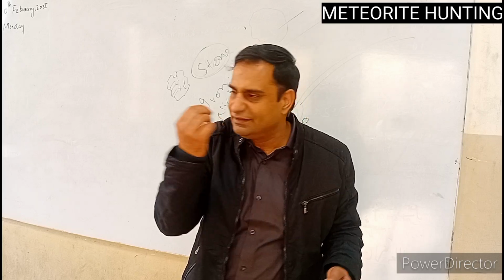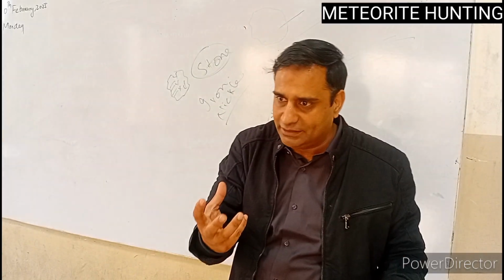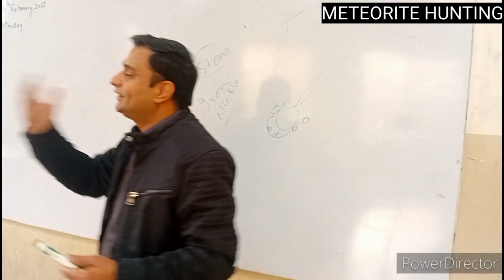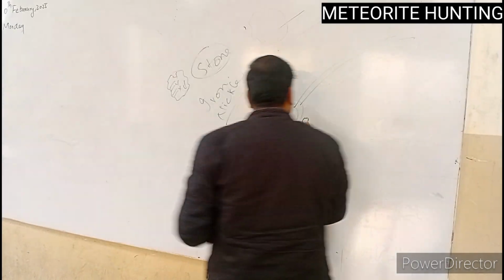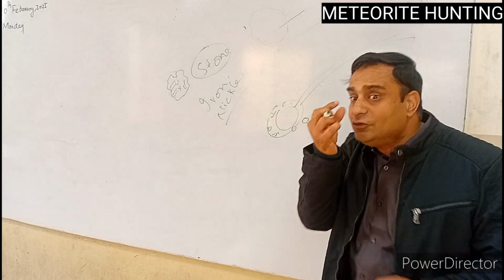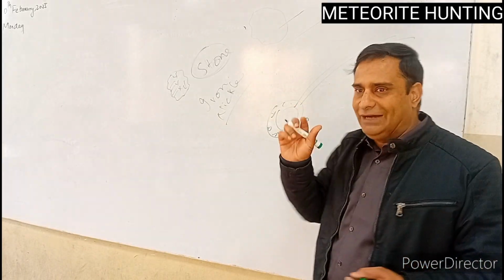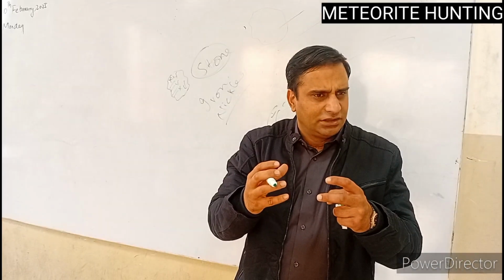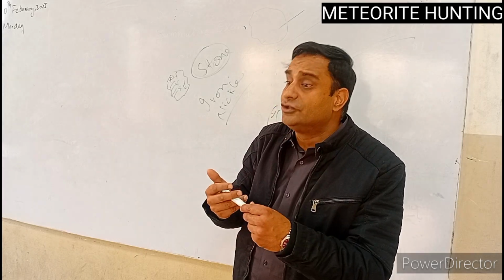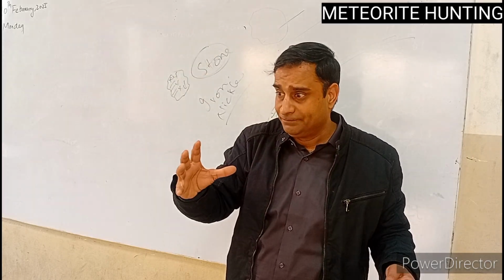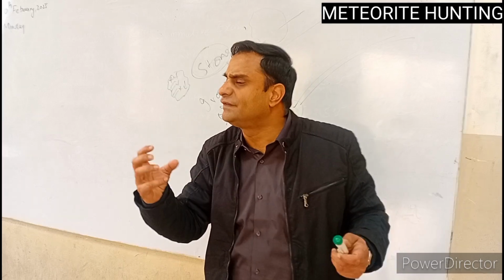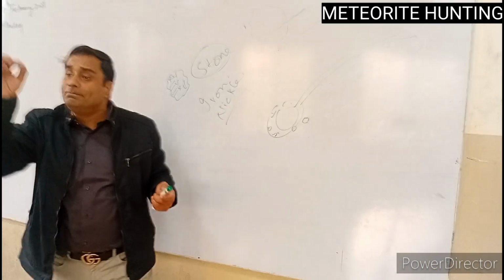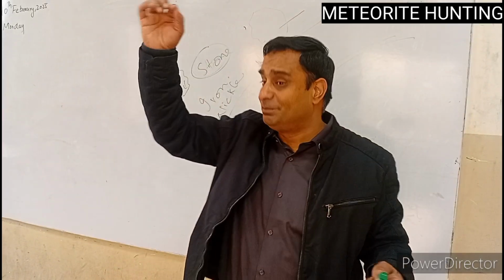This is the first sign that you have to look for: if a stone gets attached to a magnet, that has to be a meteoroid, but then you can do other investigation as well. What is the other investigation? You take that stone off the magnet, then you look at it. If that stone has a burn mark on it, if it is dark, blackish, which tells us that it has burned, and if it looks different from the other normal stones that are there, good chances you have found a meteoroid, or a rock from space.